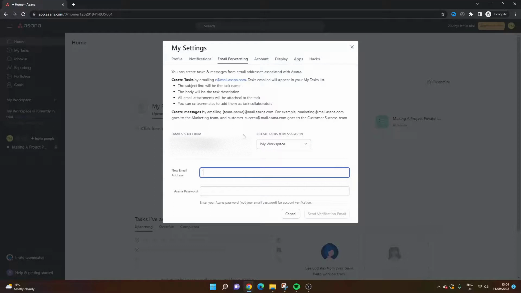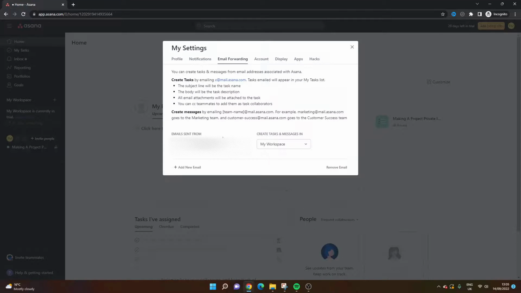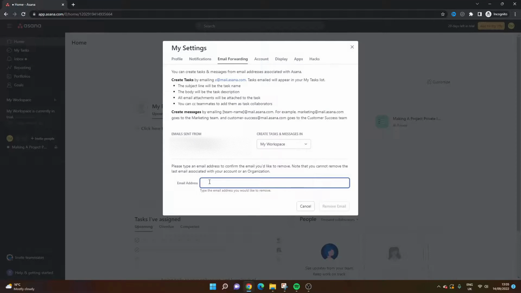And then once you've done that, head back into your Asana account, so back into here, or maybe leave this tab open. And then what you need to essentially do is click Remove Email. And then you type in your previous email address that you no longer want to have in your Asana account and that you have been previously logged into. So once you do that, you'll go through the verification process again, and then it's all done. And then from then on in, you'll be signing in with your new email address that you set up, and you will then use that for your account.